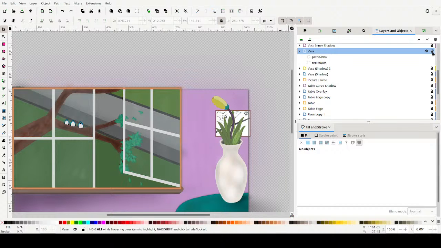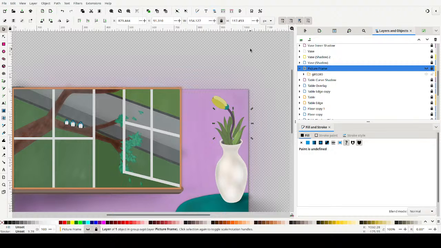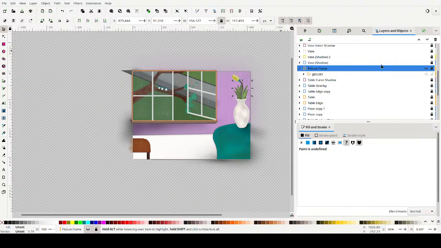Alright, so let me lock this layer. The picture frame. I am thinking I may remove this altogether because the picture was adding to the scene in my mind originally, but I think it actually looks better without it. Just take one last look. Yeah, it will be much better without that picture frame, so the picture frame is gonna go.